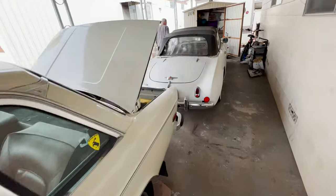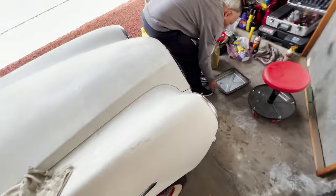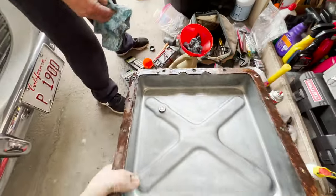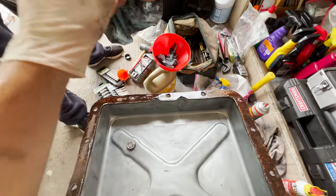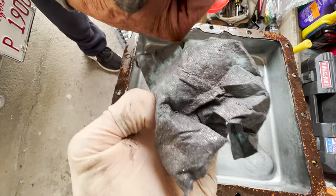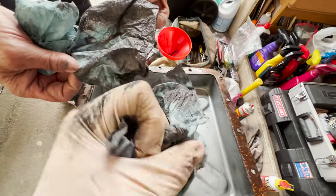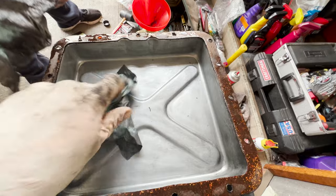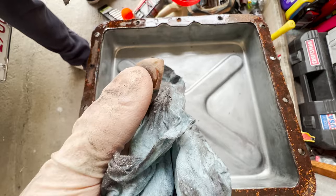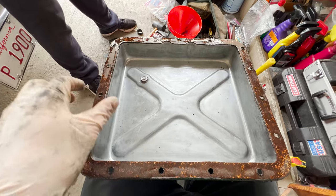Oh, so if you're new, here's the 1900. Let's look at this pan real quick. Well, you've cleaned it out, but I want to see the paper towel that we got from it. This is our evidence. Lots of this. Aluminum shavings. Really? Oh, yeah. You got three of these paper towels? Yep. And then a couple of medium-sized chunks like this. I don't know, is that friction material, you think, from the clutch packs? Or the belts, perhaps, wearing?